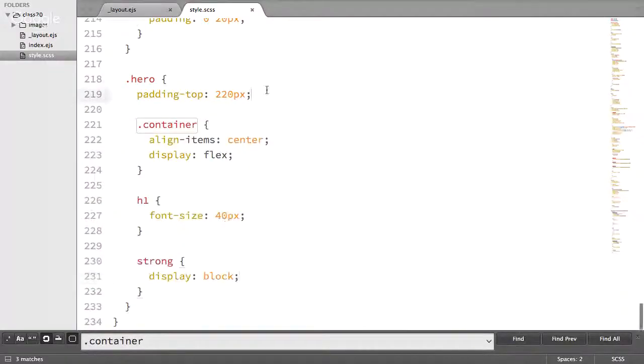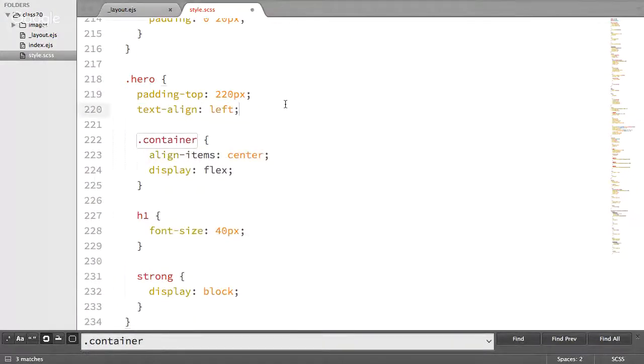So hero, text align left. Ta-da. Probably also do text align initial here. Is that correct? Let's find out. Yeah, you can. So text align initial is basically saying set it back to the default. You can use initial for font size, color, and pretty much any property, I think. You can have initial as a value, which basically sets it back to whatever it was before everything else above it styled it to look different. So that's a good way of undoing certain stuff. But left makes it a little more explicit about what exactly we want.